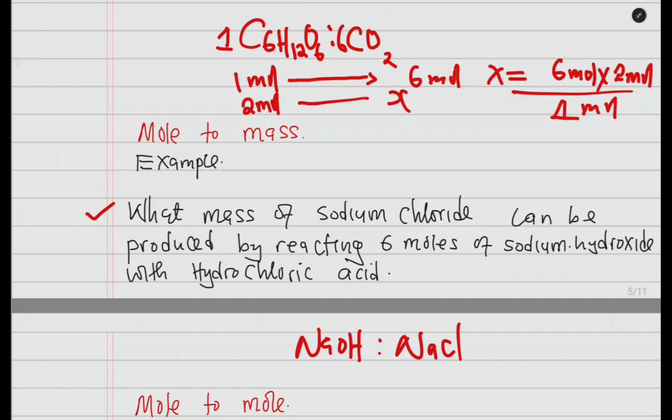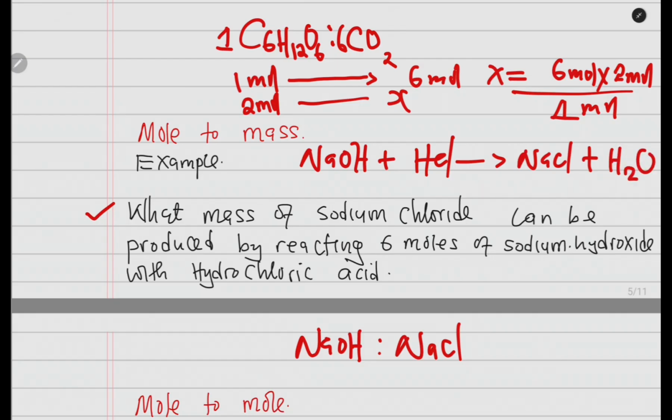Now, if we are to write the balanced equation here, that is one thing I forgot to mention, because we are using mole to mass. So we write the balanced chemical equation, that is sodium hydroxide reacting with hydrochloric acid, which is HCl, and all these you need to know how to write. Okay, then what are you going to form? Sodium chloride and water. This is a neutralization reaction, or a reaction that involves a base and an acid and results in a salt and water.